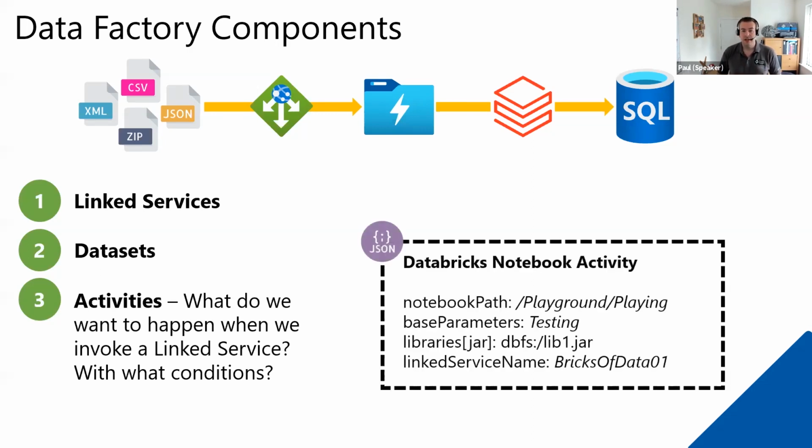So if we said we're going to hit a Databricks notebook, we would have an activity specifically for that. And it would have information in that activity about the Databricks instance that we're going to hit, the workspace, the notebook name that we're going to call, any parameters that we want to pass to it. So, information specific to the service we want to go and invoke, the thing we want to execute, basically. And there's a lot of different activities, as we'll see as we go through this session. So that's number 3. And like with our data sets, our activities can authenticate with our linked services, number 1.